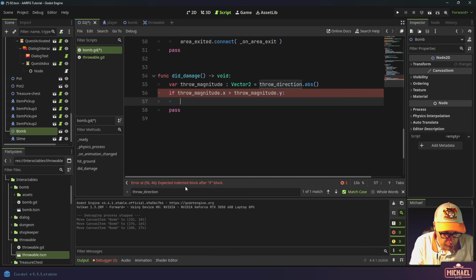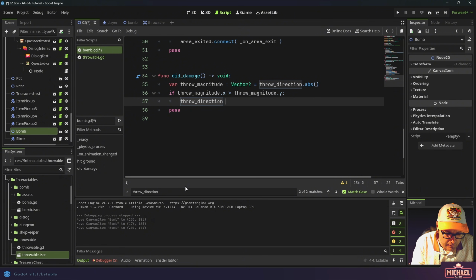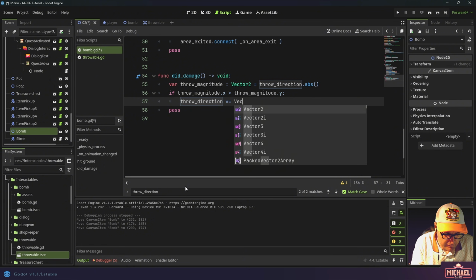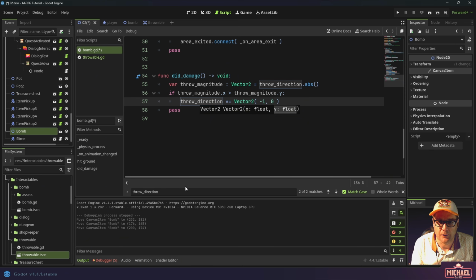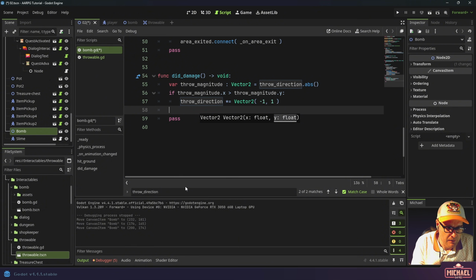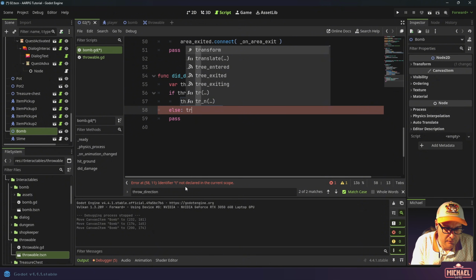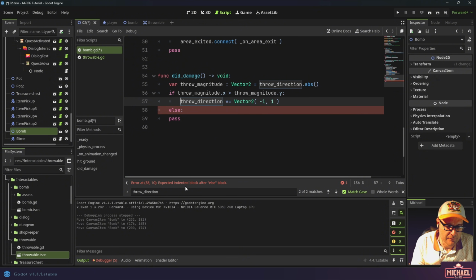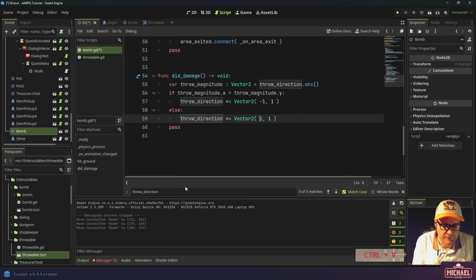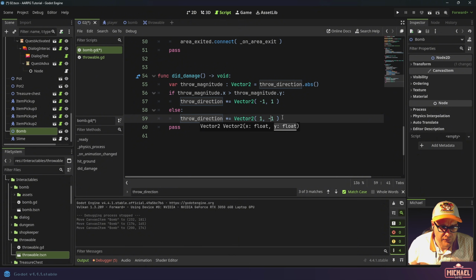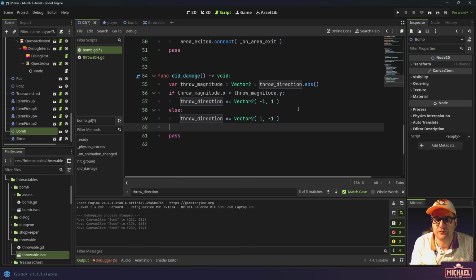And so what we'll do here is we will take our throw direction and we will multiply it by a Vector2, and we're going to give it a -1 on the X and a 0 on the Y, okay? Or maybe we could even multiply that by 1 on the Y. Then we'll have an else statement. So we'll say else, and then we can say basically the same thing, right? I was starting to type on the same line. I'm getting kind of tired and lazy, I guess. But instead of the negative on the X, we'll put it on the Y. Oops, like so.